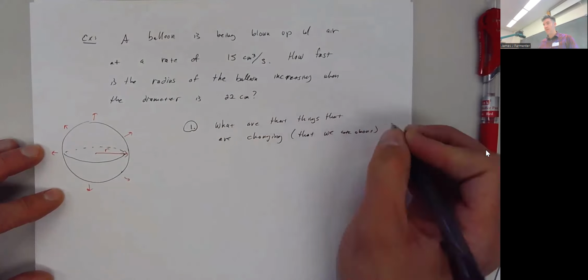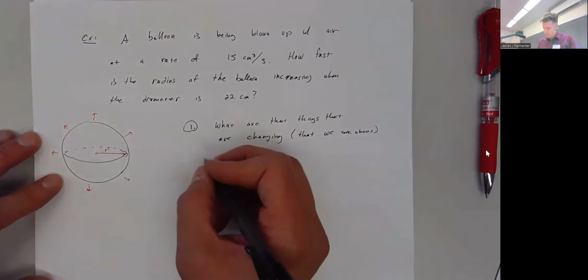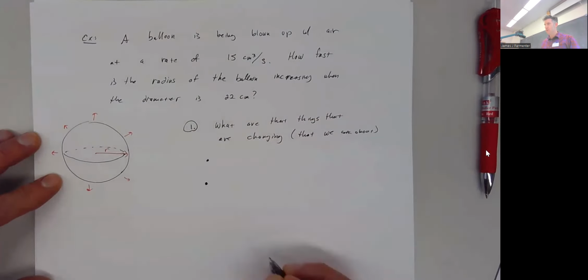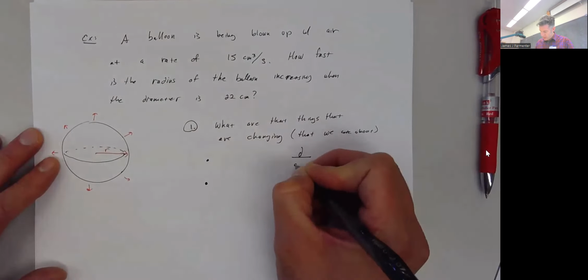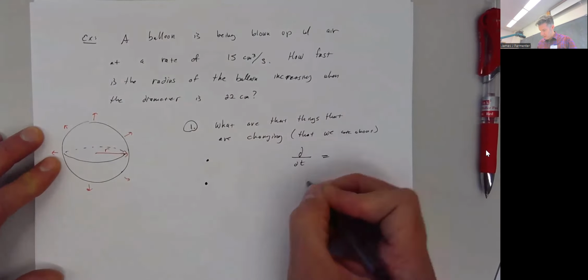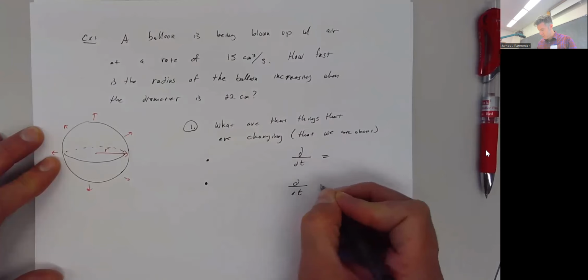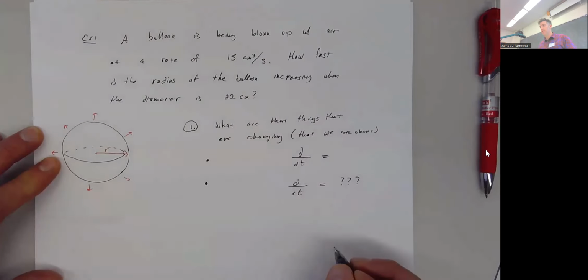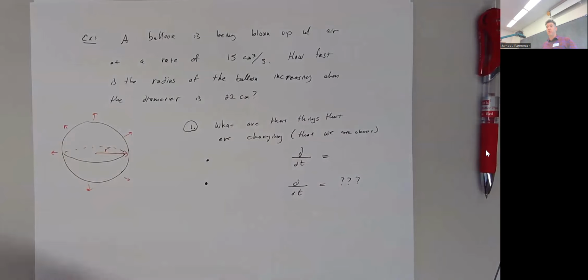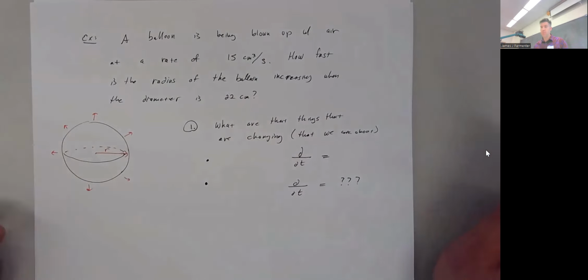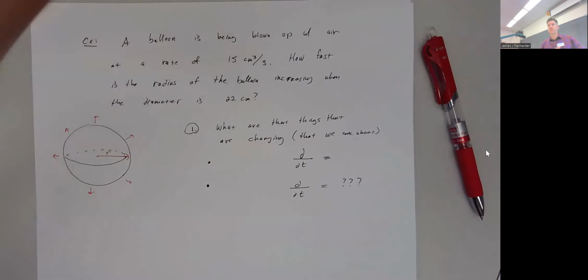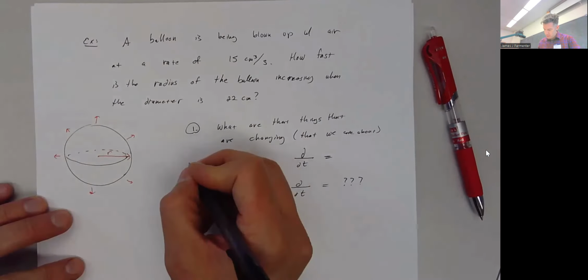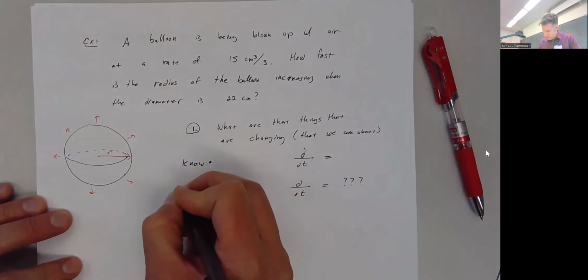All right, so there should be two things in this list here. Thing one and thing two. And then you should write a derivative. d something dt should equal something. And d something dt should be something we're looking for. There's one rate of change we know. There's one rate of change we're trying to find. We know this one. We want to know this one.